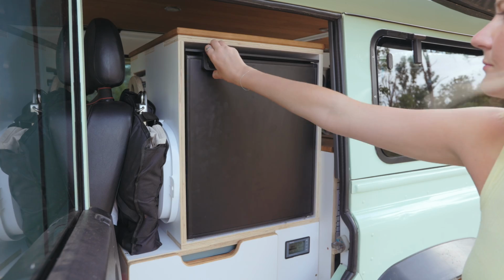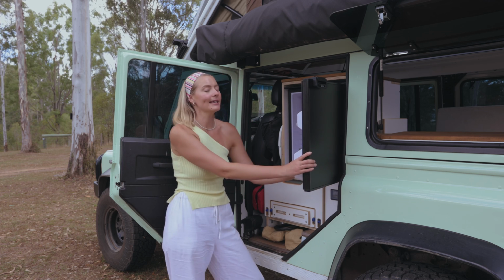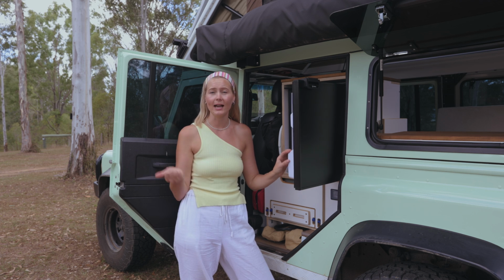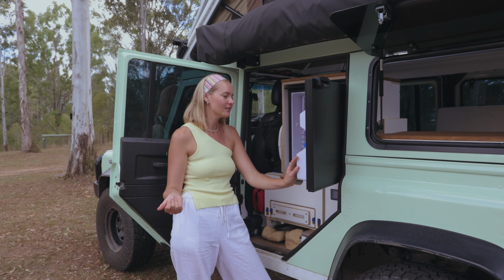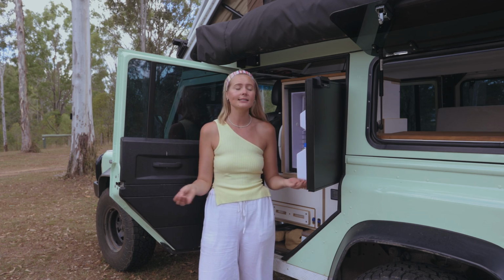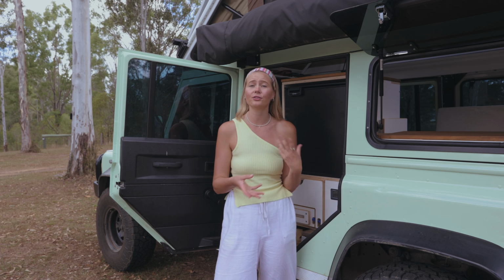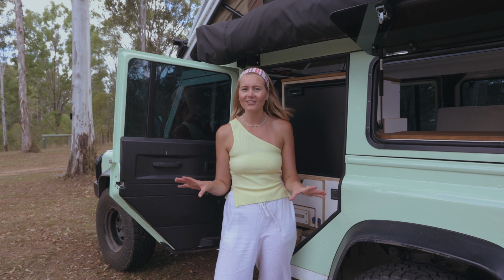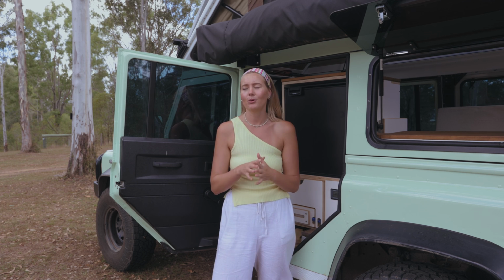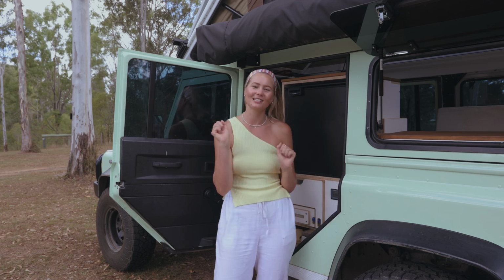Popping it open here, it's a little bit messy, I'm not gonna lie, but we can comfortably fit between 2 to 5 days of food depending on where we are and what we're cooking over that duration of time. We found that the freezer element has absolutely worked for us. A lot of people say that the freezer doesn't actually freeze on a lot of the fridge freezers, but we haven't had that issue. Fingers crossed it doesn't change when summer really ramps up, but we absolutely love it and it has all the storage space that we need. So chef's kiss from me.